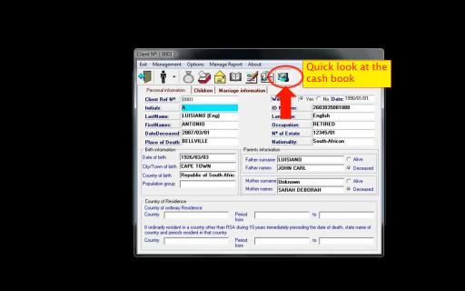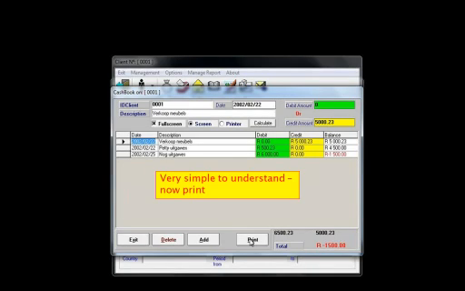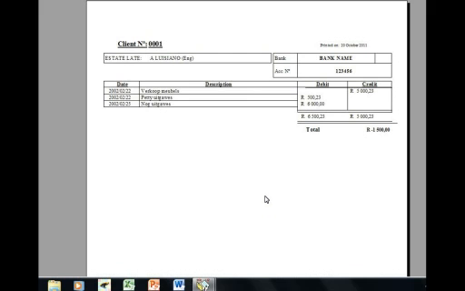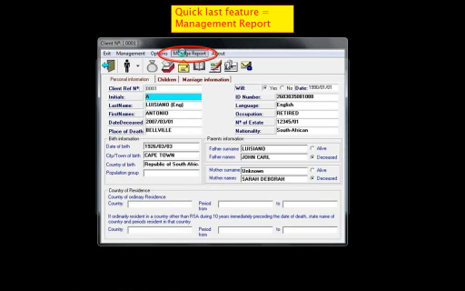Okay, the next section we're going to go into quickly here is the quick look at the cash book. So we click on the right-hand side there, and guys, I'm not going to insult your intelligence and go through this in any detail. Quick and simple. Everything's in there. Hit print, and there it comes up, and it gives you a nice little summary of all your... oh, I see. I've changed that one from English to Afrikaans. Okay. I'm magic, hey? I didn't even realize I did that. Never mind. Yet the principle of it is there.